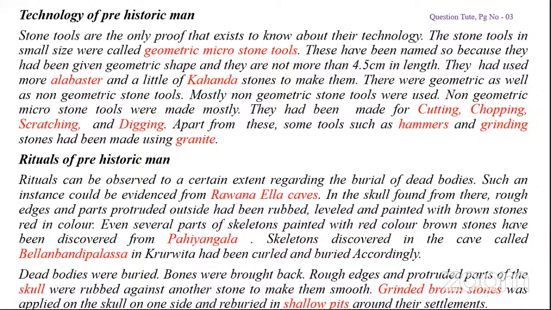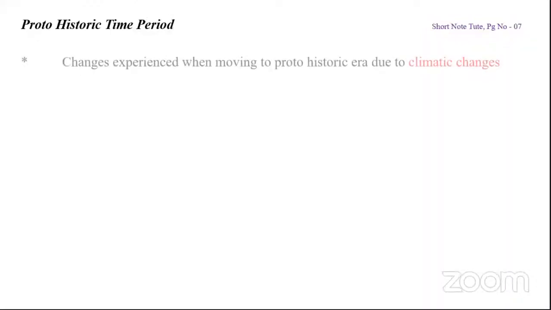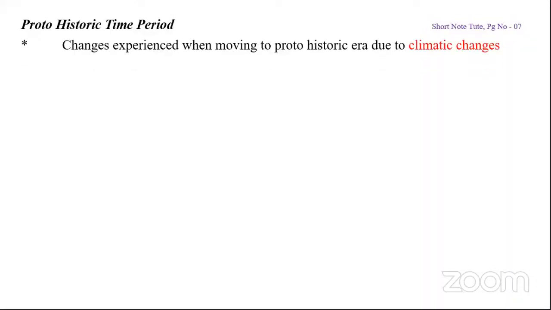Okay, I think you have completed the blanks there. We have fewer blanks there. Then I'm moving to the next slide. Once again, I'm moving to the short note. Short note, page number 7: the Proto-historic time period. So what is the Proto-historic time period? At the end of the Stone Age, the Proto-historic time period came.